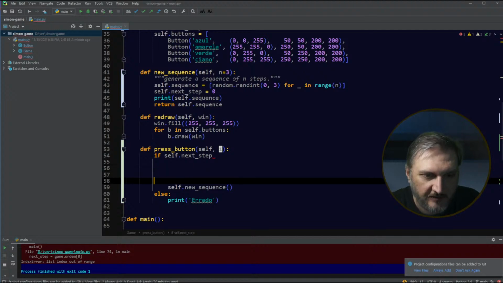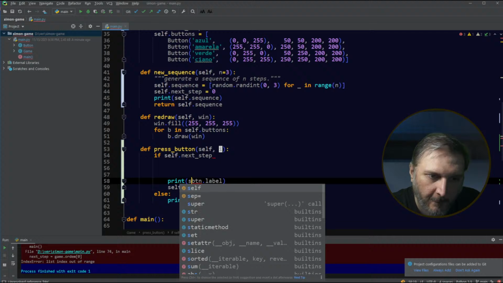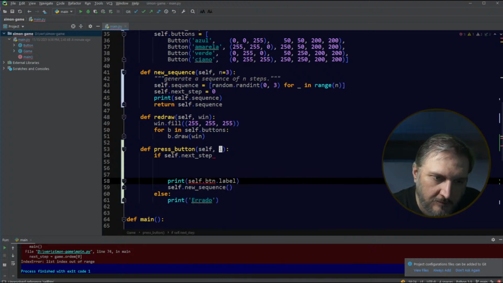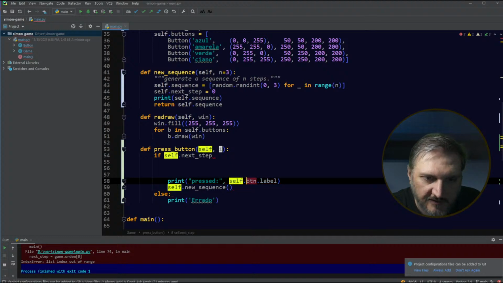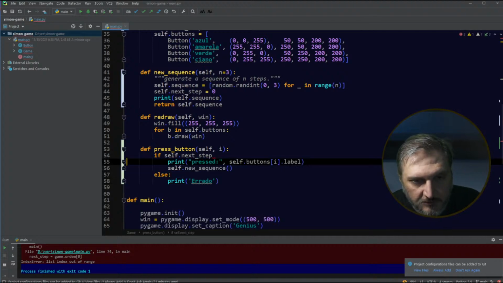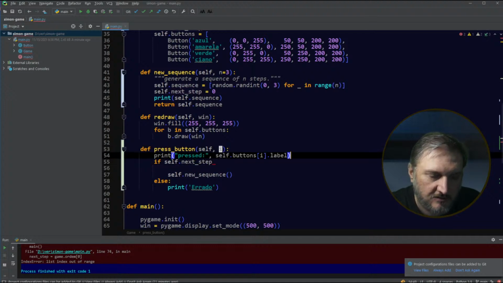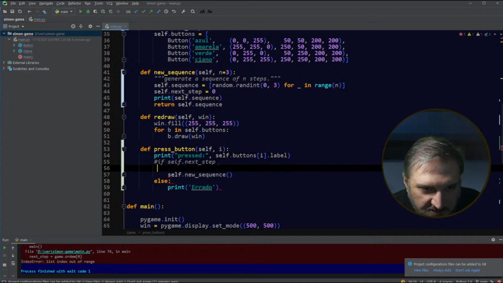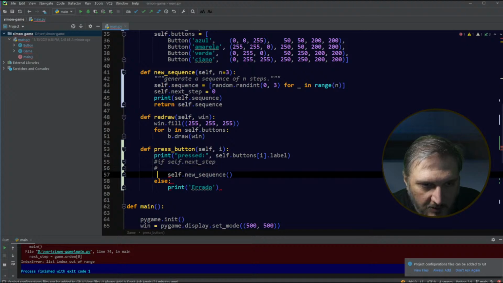So yeah, we can do that if we want. All right. So print pressed and then self buttons I label. All right. So first we're going to print that. So let's just make sure that works, and then we'll get back to this.